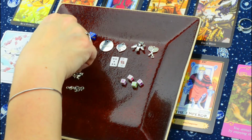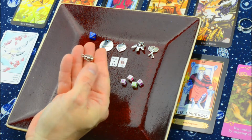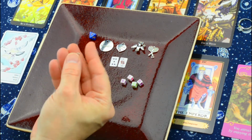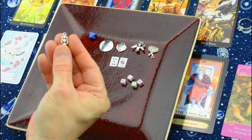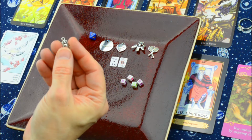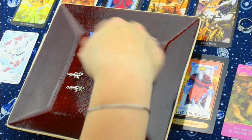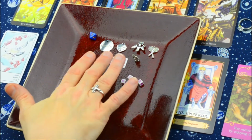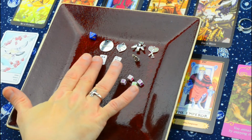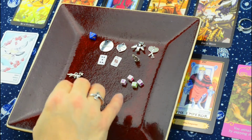Not sure. We also have the Lantern, which I always see as things coming to light, or light guiding your way. I also think of the Hermit card, where he goes off and finds light, or the Moon card. They have lanterns, and it's because they gain knowledge. So maybe with this message here, you're going to gain some knowledge, or something that's going to be useful to you for this. So be on the lookout for that, because I really feel like you're going to get some information that's going to be useful to you, to maybe help move things along differently.